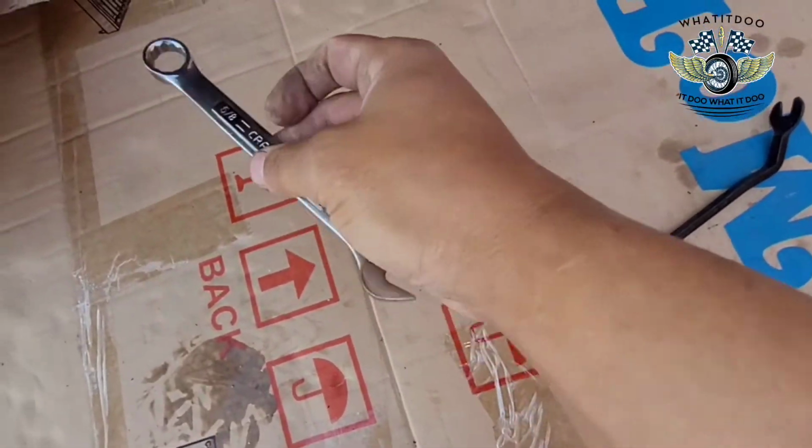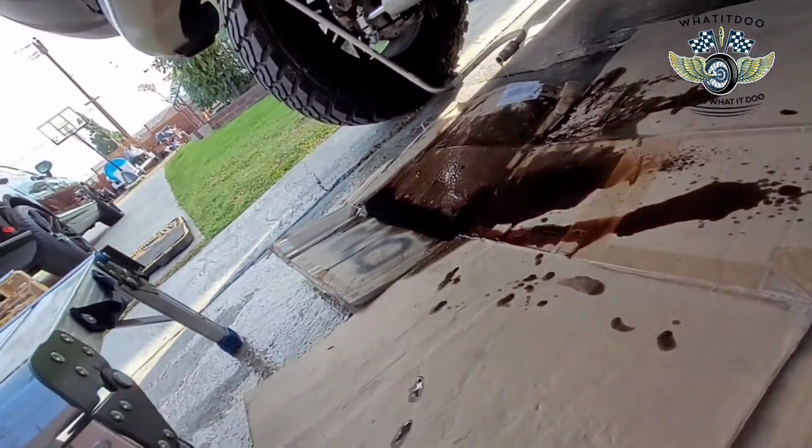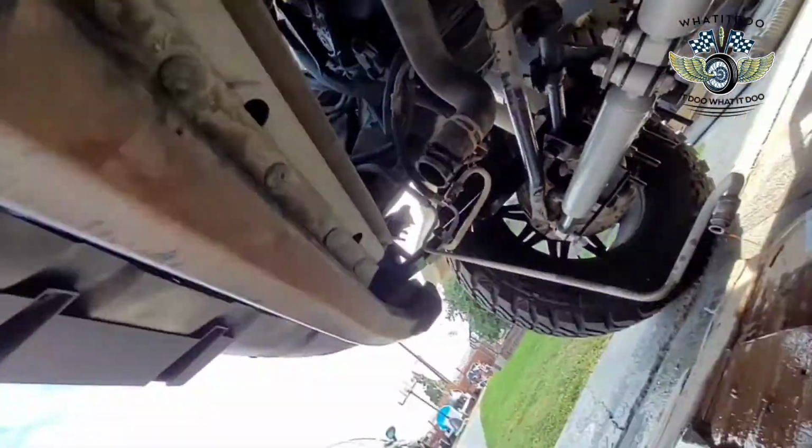So that was a 5/8 I used. Look at all that oil, that's all transmission fluid. But yeah, I got this cardboard here, as you see. She's out. Now we just pulled her up.